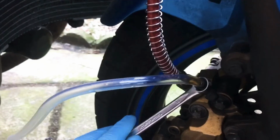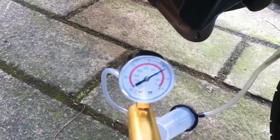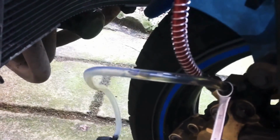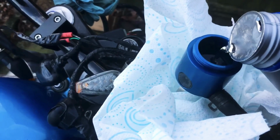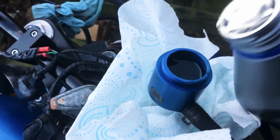So I'm going to go ahead and open the bleed nipple like so. As you can see, it's getting sucked out like so. I need to come straight to the top. It's already getting drained down. I wish I had another hand here. Keep topping it up. I can see it go down as we speak. So I'm losing pressure on the bottom end, so I slide down.